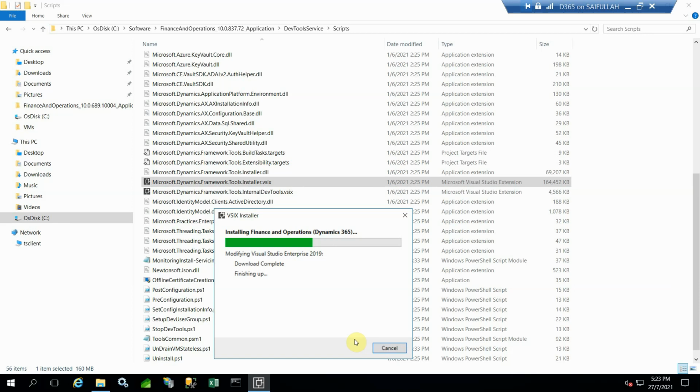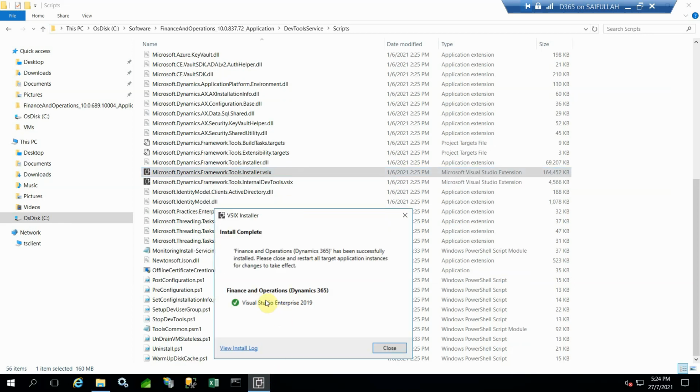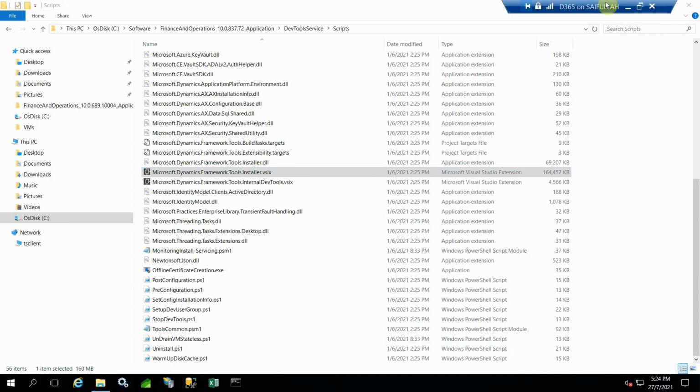The report designer needs to be installed from within Visual Studio. Otherwise, if you install Report Designer externally, then whenever you open an SSRS report, it will not detect it. Although it will open the design, it will also give an error that it is not installed. So it's better to install from the marketplace inside Visual Studio. Just hold on, and it's done now, and it will show you a green icon of completion. Now you need to open Visual Studio to verify.